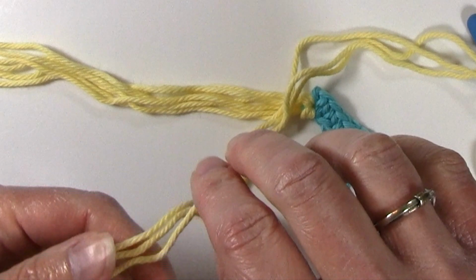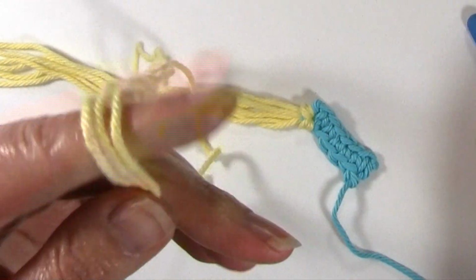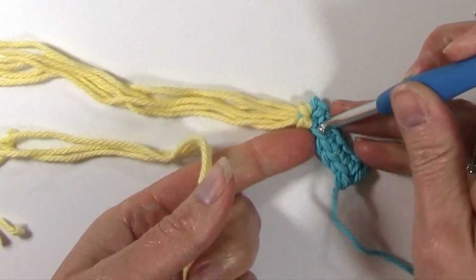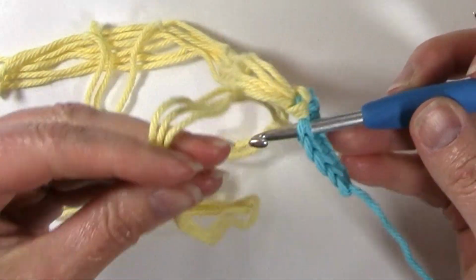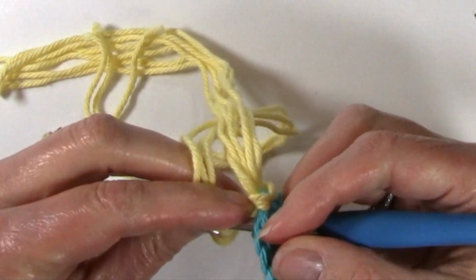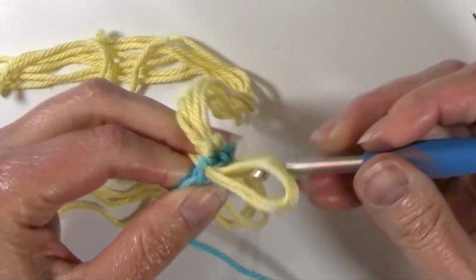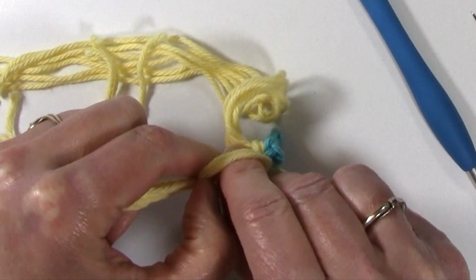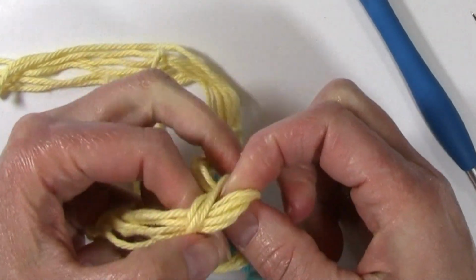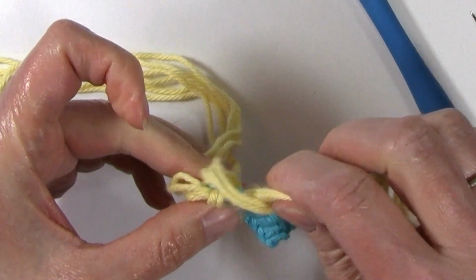So I've got 3 of those long lengths of yarn, fold it in half, insert my hook into the next stitch, pull through at the fold, pull up a loop, push the ends of the yarn through that loop, and then gently tighten.